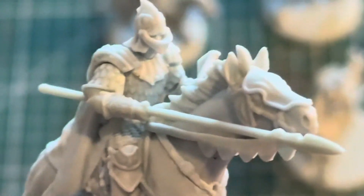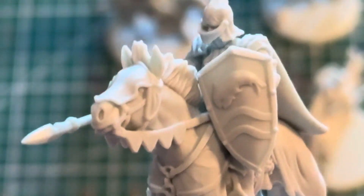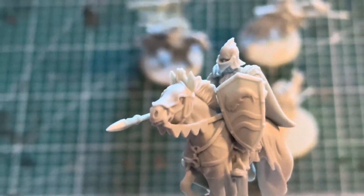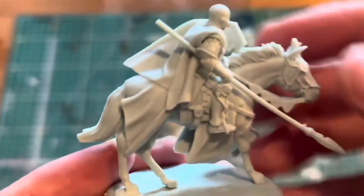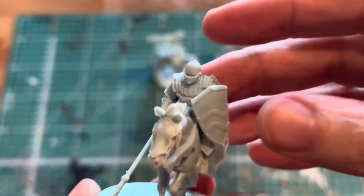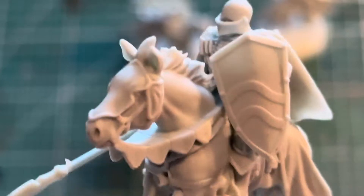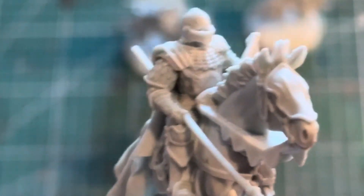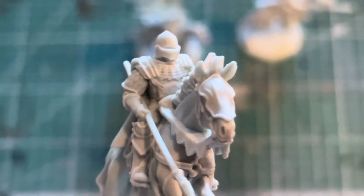The Tully Cavaliers are heavily armed, heavily armored, and with all the speed that cavalry commands, House Tully's Cavaliers are renowned for their devastating charges that can shatter even the toughest enemy line. The mere threat of an imminent charge forces enemy commanders to respond, allowing the Cavalier commander to project force against an enemy line without even engaging. While not meant for sustained melee, Cavaliers are quite capable of disengaging and regrouping, ready for another charge. Care must be taken not to leave them unsupported behind an enemy line lest they be encircled and taken down, but a wise commander will have troops at the ready to exploit the chaos the Tully Cavaliers leave in their wake.